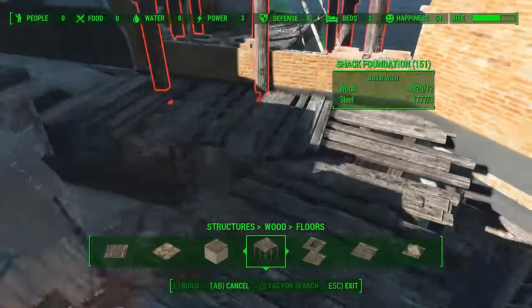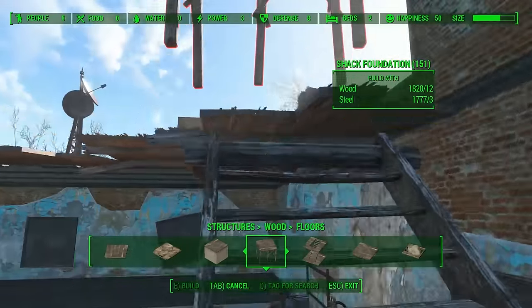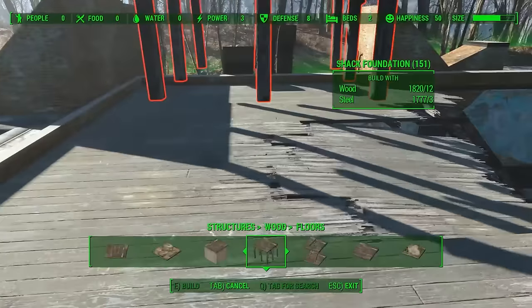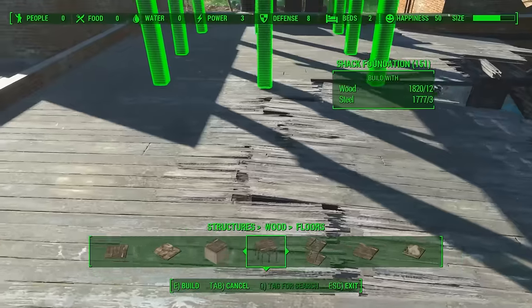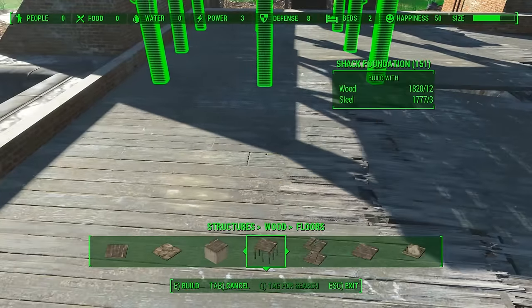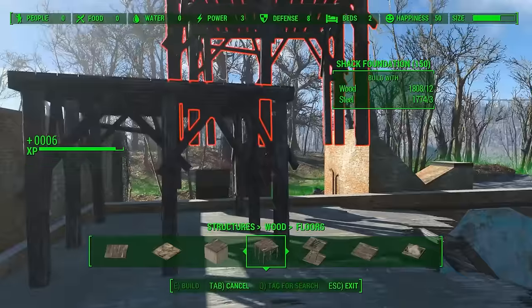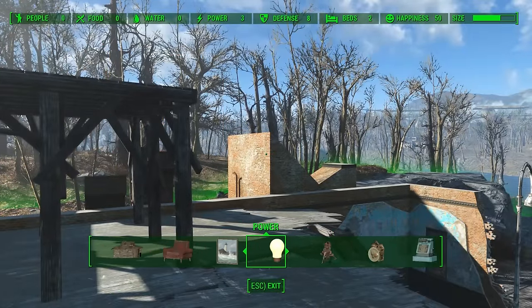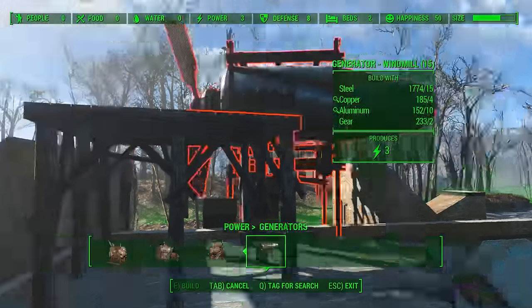How do I get up there again? Oh, yeah, I made this little makeshift. All right, can we fit this guy? Yes, we can. Okay, that's how we're going to do it. We'll put one right like that, and then we'll go put the thing on top. Power generator.